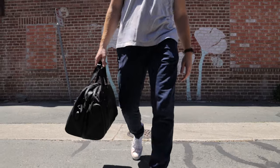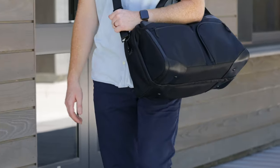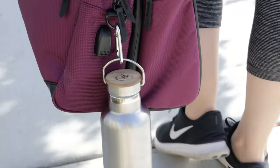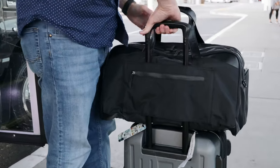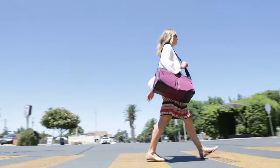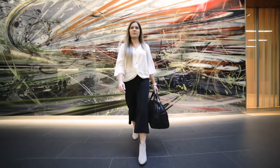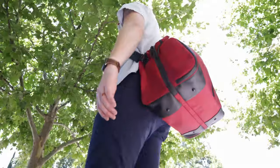We went overboard with the details. A laptop strap to hold securely, a padded removable shoulder strap, inside elastic straps, D-rings that are perfect for attaching accessories, and a hidden sleeve to attach a roller bag. We really believe in honest craftsmanship, trusty materials, and thoughtful design. In fact, we trust our bags so much that every bag has a lifetime warranty.